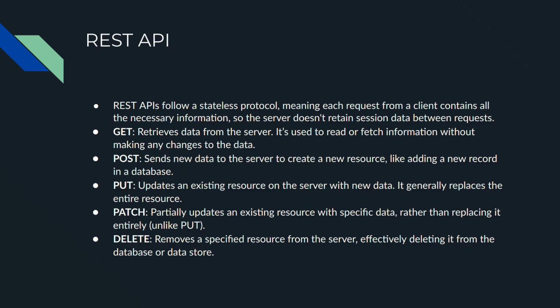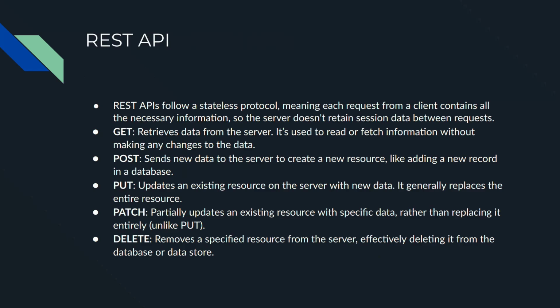The post creates a new record. So basically, let's say I'm creating a new user, I send a post request with data to add the valid columns like ID, name, surname, email, phone number. All of these are added as a post request to add a new user to the database.